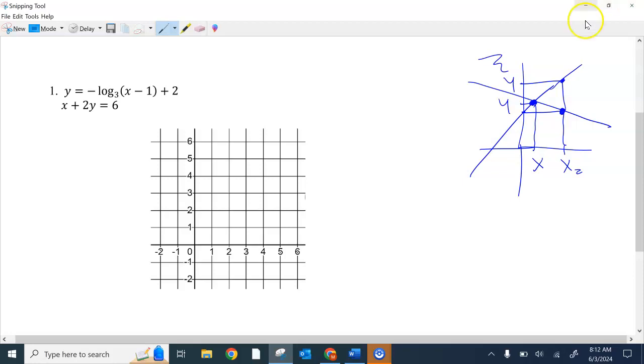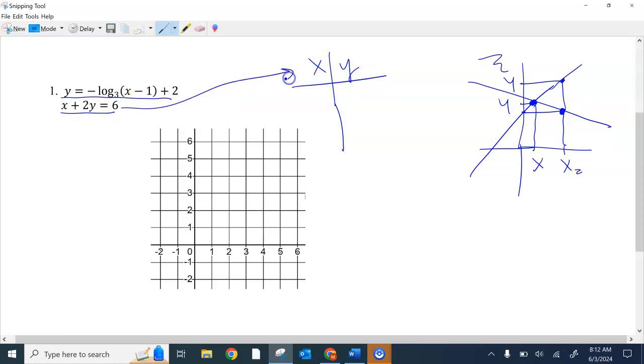Now, what do we have? We have a log equation first, and we have an equation with just an x and a y. I don't know if you remember, but that's a linear equation. There are no exponents, there are no logs. It would be a linear equation. So one way you can always do it by graphing is just make yourself a table, and then pick really simple, easy values.